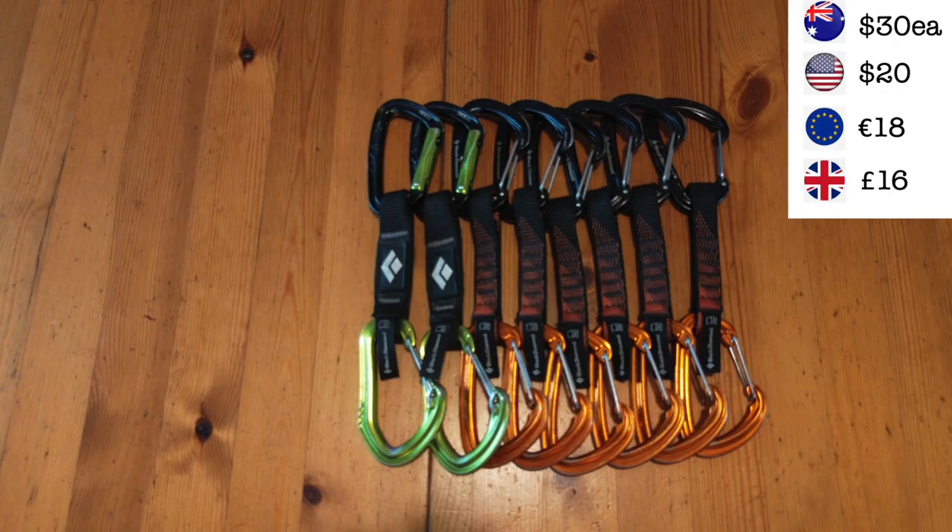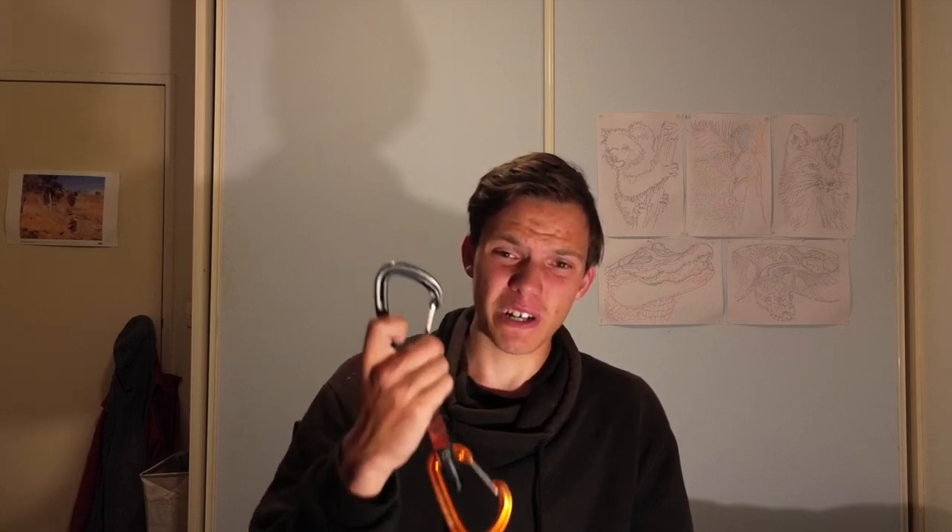You use the personal anchor to clip yourself hard into fixed anchors to clean them. You also want some quick draws — the eight I bought have done well for most of the routes I've climbed, but depending on how tall the cliffs are in your area you might want more. The ones I have use wire gate carabiners, which are generally a couple of bucks cheaper, but solid gates can often be better since they clip more securely. Depending on whether the people who bolted your local crag are cheapskates or not, you may also want to buy a few bolt plates to slide over the top of carrot bolts. Wire gates can slip out of bolt plates, so you'll want to use solid gates if climbing with them.